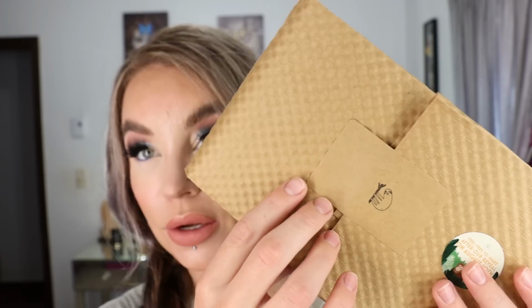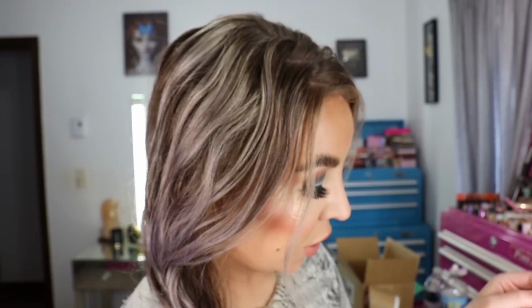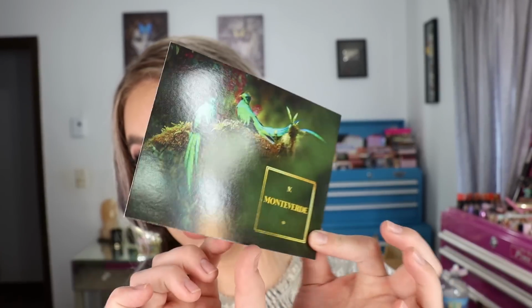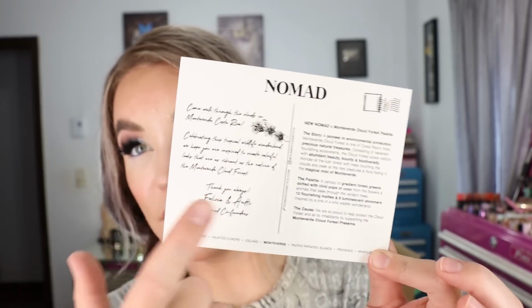I absolutely love the attention to detail when it comes to the brand. The palette came in this paper here, and then there's a sticker that holds it in there, and then it's a little sloth. Super, super cute. And each palette always comes with a card in it as well. So there are some tropical birds there. I'm not exactly sure what kind. And then the information behind the inspiration of the travel destination that inspired the palette, which again is something that I really enjoy about the brand, is that attention to detail is just superb.